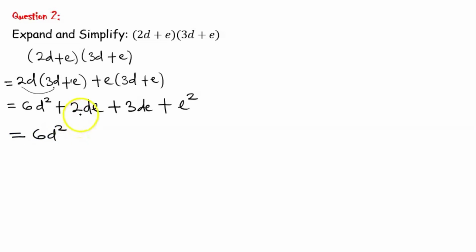Okay, I'm having the same. You see, these are like terms, de, de. So you just check what is the constant in front of them. This is 2 added to 3. So just simply say, okay, that's 5de, then plus e squared. All right, and this is going to give us our final answer. I believe we are understanding this and we are enjoying the video.